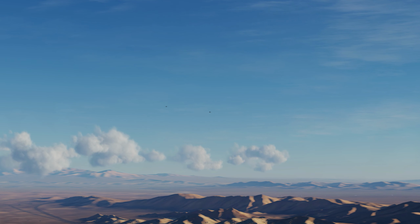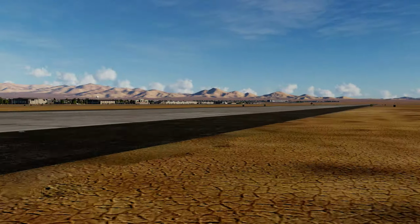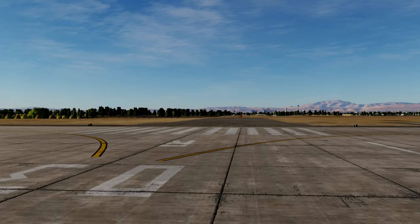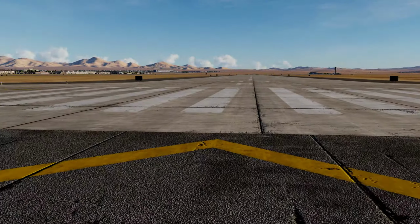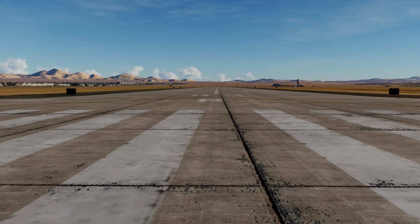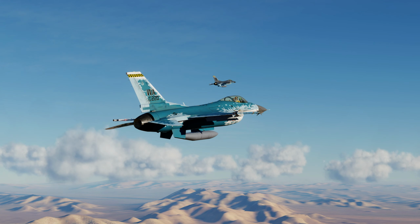And we should disappear soon. Alright, let's go back to this side. We're going to do the 2-ship formation takeoff. I'm going to actually follow the aircraft down the runway with the camera here, so it may be a little choppy, but we'll see how that comes out. I've done it before and it's not pretty, but it's effective. Alright, should be popping out of the cockpit soon. Look at that.